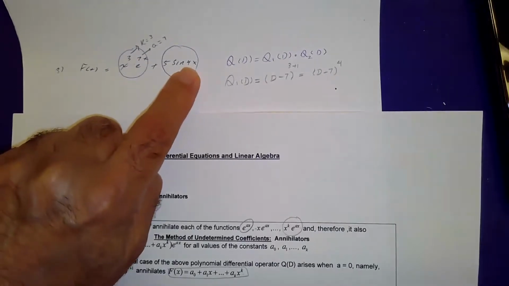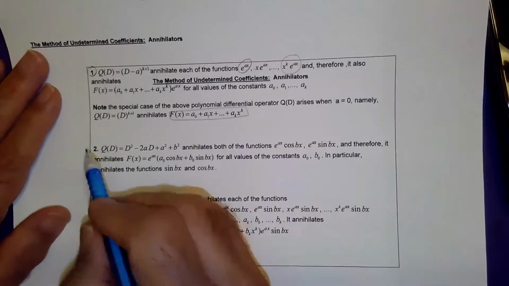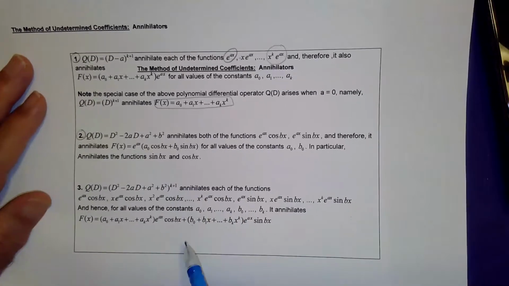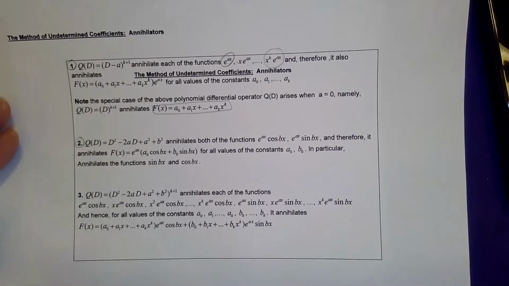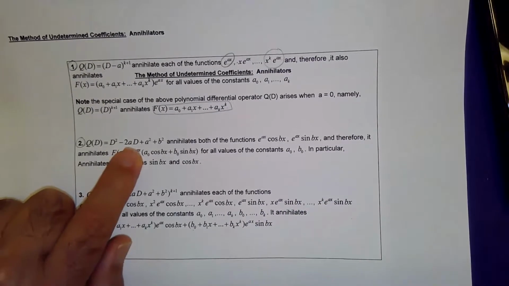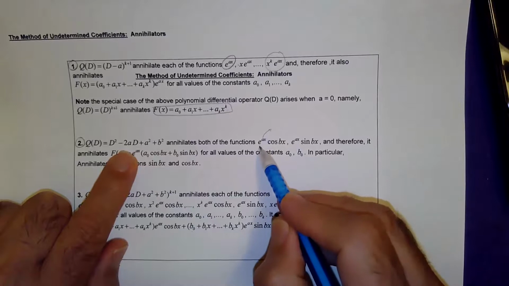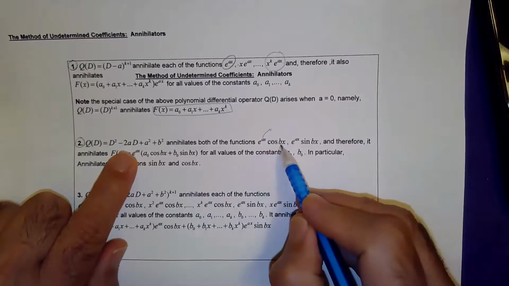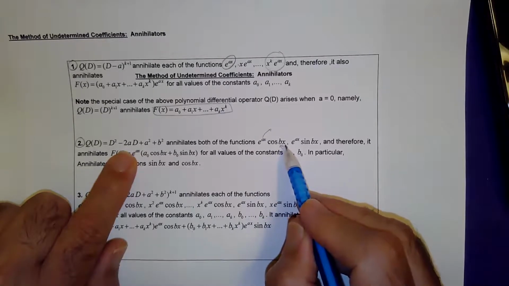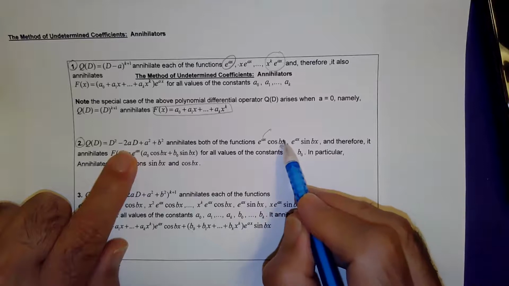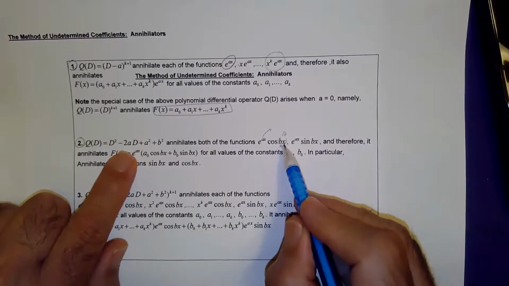It has a sine in it. Well, I can no longer use formula number 1. I have to use formula number 2, because formula number 2 has a sine and cosine in it. But first, before I use this annihilator, I have to identify what is a, which is the coefficient of x for the exponential function, and what is b, which is the scalar times the angle. So this is something times x. The whole thing here is theta. That's your angle.